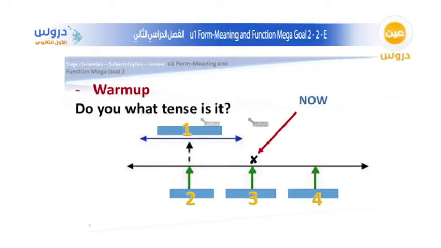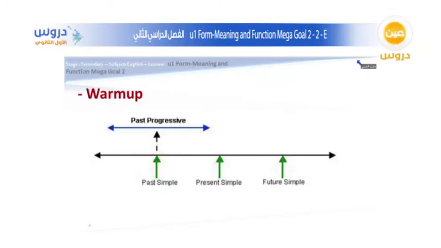or what do you think the tense is here? Okay, so here for example, let's say this is now, this is the present. So before the present, what is the tense? And after the present, what is the tense? What do you think? Let's find out more about this. So actually, before the present symbol, there is a past symbol and the past progressive, which means an action that started from the past and continues until very recently, not now, but very recent from now. And here is the future tense.